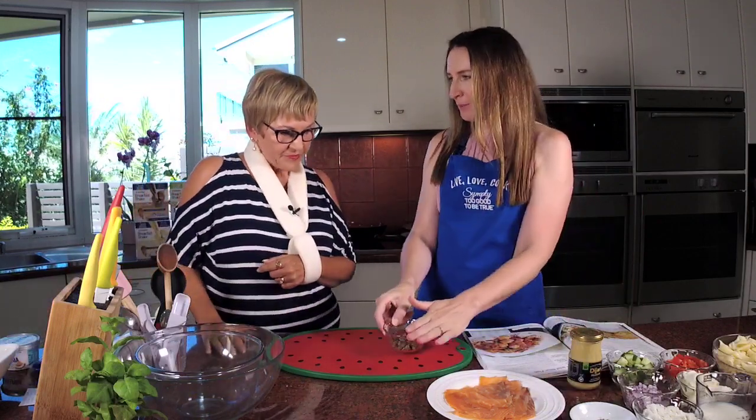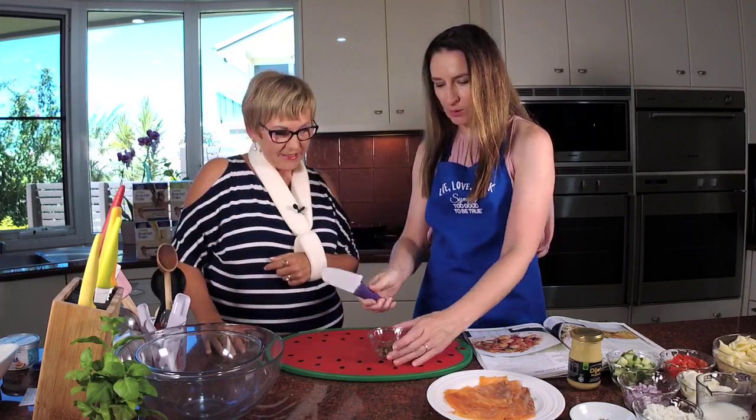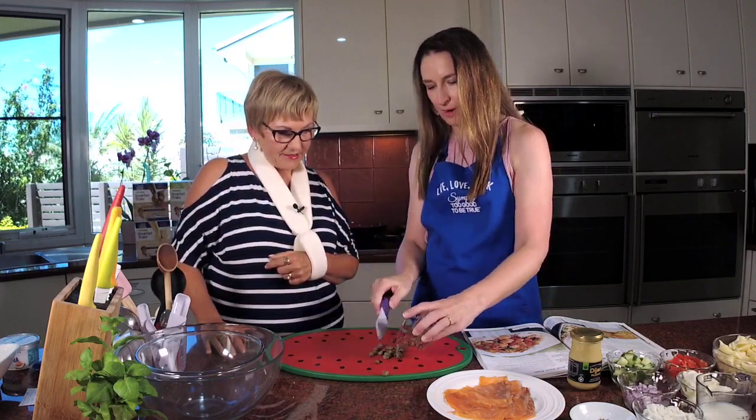I'm going to chop the 3 tablespoons of capers first. Great. Get them out of the way and into our bowls. We'll just tip them out. And look, we're just going to roughly chop them.